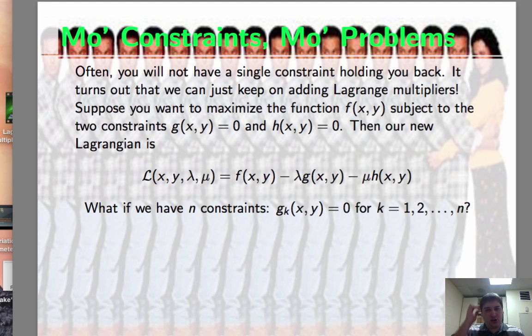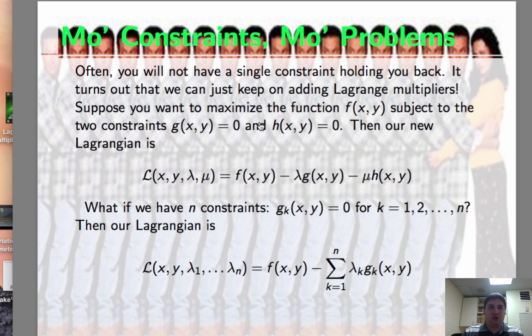What I'm going to do to find my Lagrangian this time is, our Lagrangian is going to be a function of x, y, and then instead of going lambda, mu, and then trying to figure out all the other Greek letters after that, I'm just going to call them lambda 1, lambda 2, lambda 3, and so on all the way up to lambda n. So this is a function of n plus 2 variables, and it's given by my objective function f of x y, minus each of these lambdas multiplied by the corresponding constraint function, all added up. I'm going to subtract that whole thing off. Hopefully you can see that in the case that n is 2, we're just back in the top case.